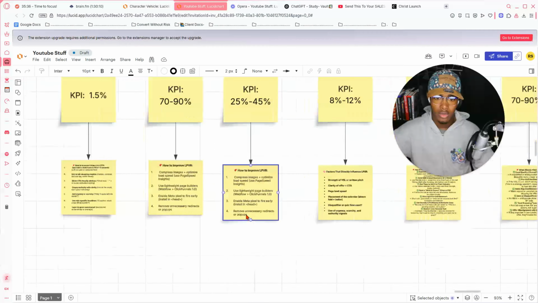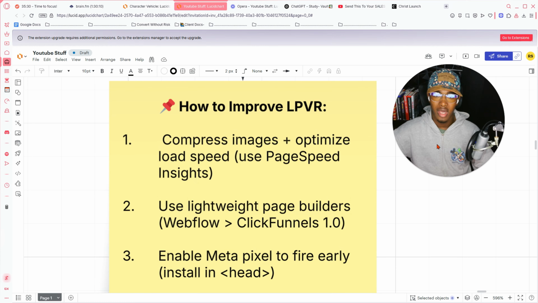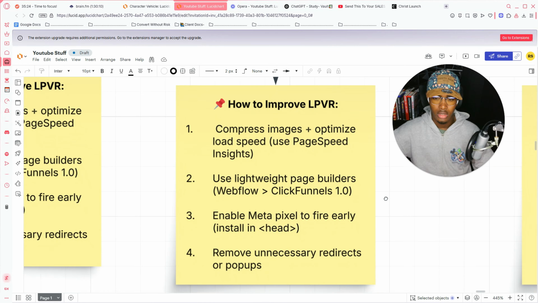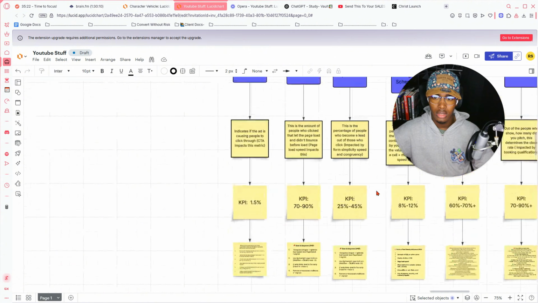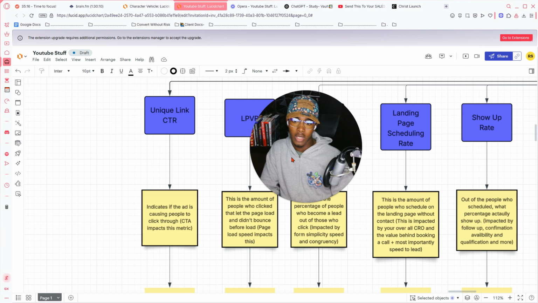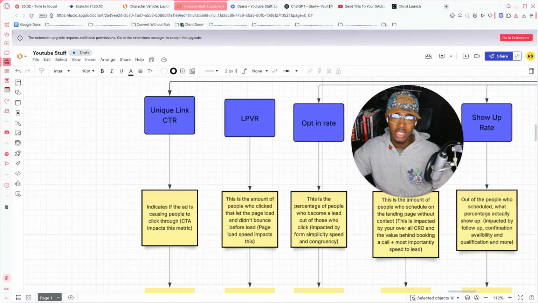So let's talk about opt-in rate. A lot of people don't know this about conversion rate optimization. I'll just explain it at face value then. You increase your opt-in rate by, of course, making it congruent. I think I went over increasing your opt-in rate very well the first time I went over it. Literally, like Alex Hormozi does, showing an actual person opting in is very powerful.